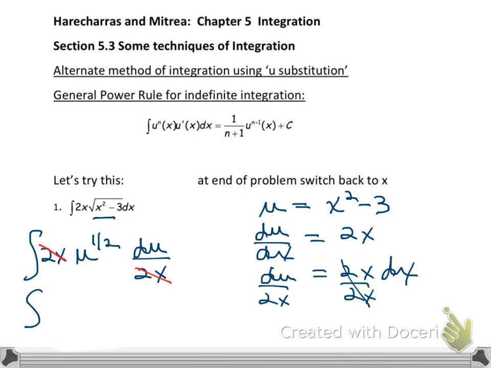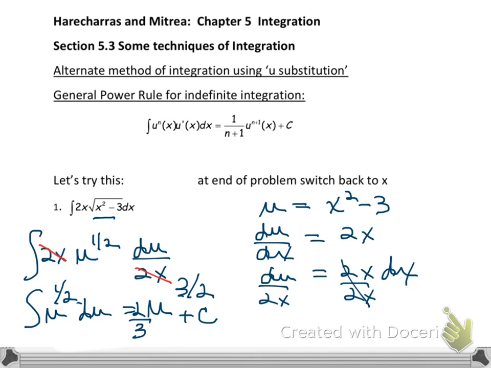So now what do we have for our problem? We are just going to take the integral, and it's indefinite because there are no endpoints, of u to the 1/2 du. Okay, and I'm going to make that look a little clearer. Okay, so this is 1/2. So my antiderivative will be, just use your power rule, u to the 1/2 plus 1 is 3/2, divided by 3/2, or times 2/3, and then don't forget the constant of integration.